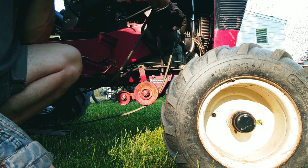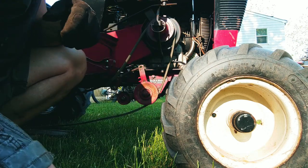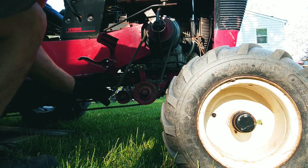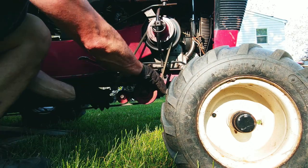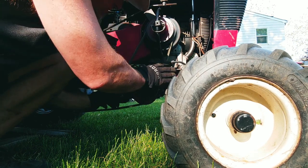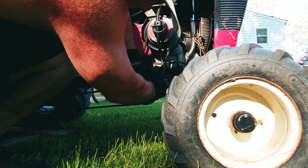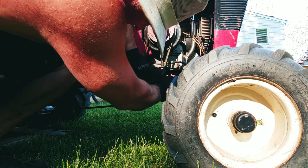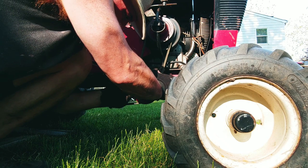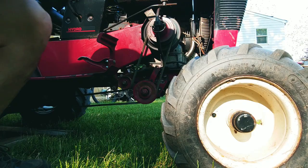I always give that a good squeeze. That way I make sure that when I stretch it out, I'm pushing it back into place. Now this can be a tight squeeze, folks. That's it.